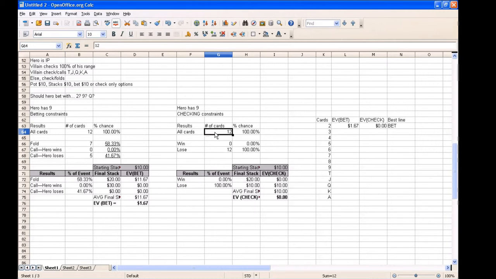The difference is, when we check it down, we're going to win when he has a 2, a 3, a 4, a 5, a 6, a 7, or an 8. That's 7 cards. And we check and we're going to lose when he's got a 10, a jack, a queen, a king, or an ace, but he's going to call with those anyway. So now the EV of a bet is still $1.67, but the EV of checking is huge. We have a lot of showdown value. And this further illustrates why we're betting with the bottom of our range and checking with this hand here. So we'll do our copy and paste special.